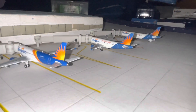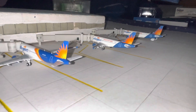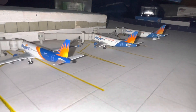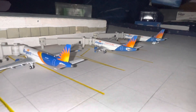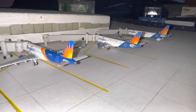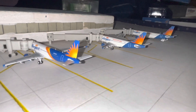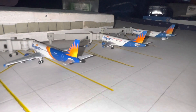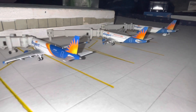Jumping to the next topic — the American Eagle slash American Airlines flight to Charlotte. I haven't seen that flight come to Flint, and I'm not sure what happened there. I'm going to do a little bit of research, and if I find anything I'll add it in the editing of this video, or I'll mention it in the next month's airport update in February. I'm not sure what happened with the PSA American Eagle CRJ-900 service from Charlotte to Flint and vice versa.